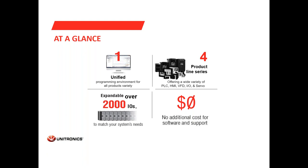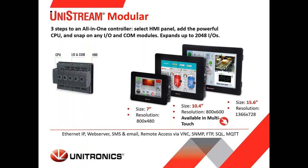Unitronics provides the software and the support at no cost. Anyone can call our support department or contact us by email for any question, for any help and assistance they need. Today, as I mentioned, we will focus on the VFD, and later on, we will show how easy and intuitive it is to build an application in UniLogic, the programming environment for our UniStream series PLCs.